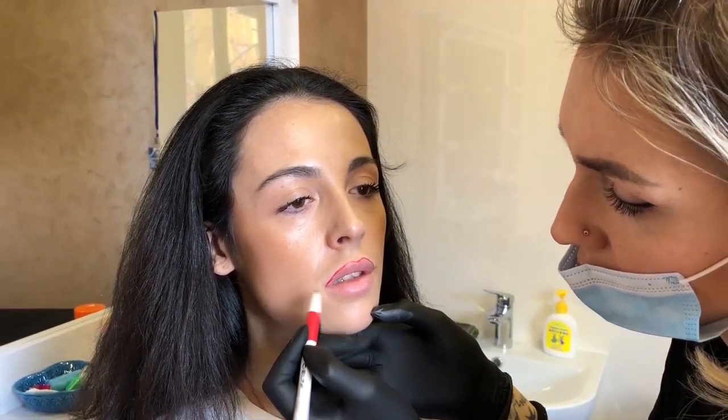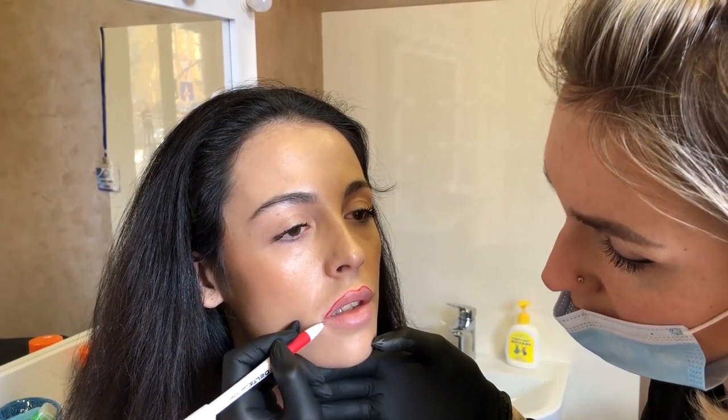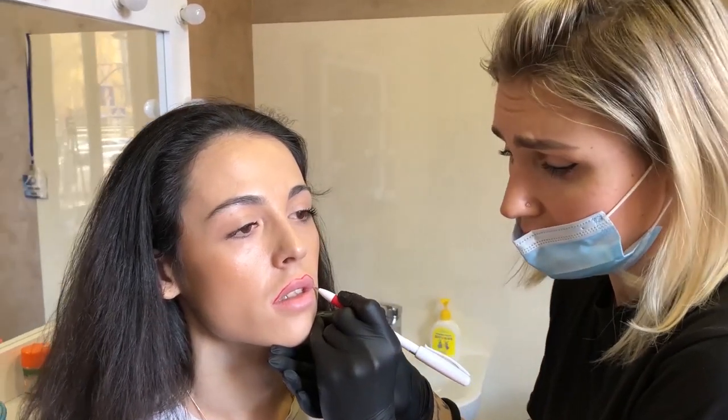Never try to fill the corner with pigment. If you do so, it's going to look like there's an angular cheilitis. That's why we fill it in until the edge of the corner. When the lips are closed, they form such a cute and tiny point.